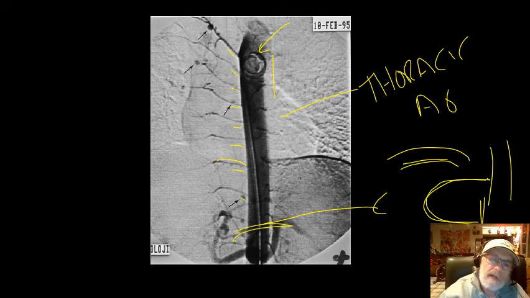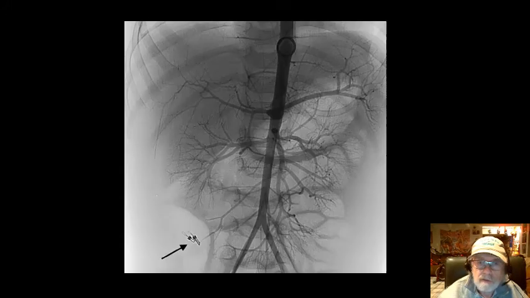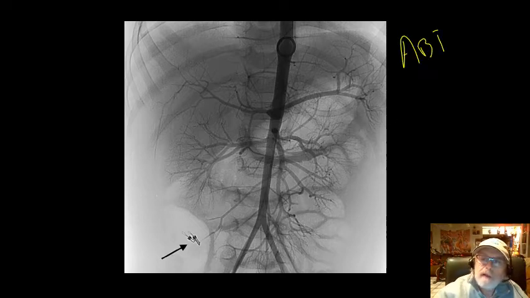At this point right here, they're into the abdomen. They're going through the diaphragm, and this area right here I'll talk about very shortly, which is basically the first branch of the aorta once it passes through the diaphragm, called the celiac trunk, like right here. What we're looking at at this point is an abdominal aortogram.